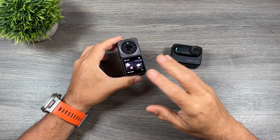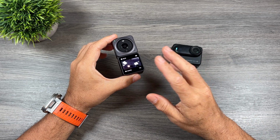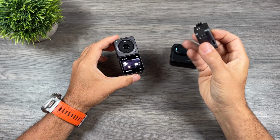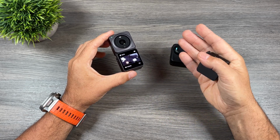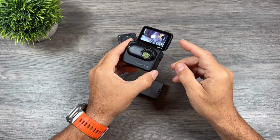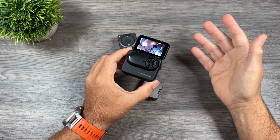Now, when it comes to front-facing screens, which can be important again in some scenarios, with the Action 2, you do have to purchase the dual screen model. They have a variant that comes with just a battery, but if you do need a front-facing screen to help when you're lining up shots or vlogging, you will need to purchase the dual screen model. Whereas the Go 3, the screen actually flips out, so you can get a preview no matter whether you're filming from the front or back.